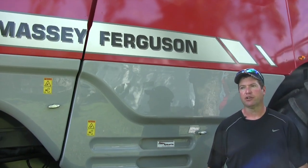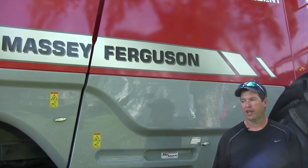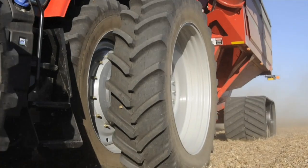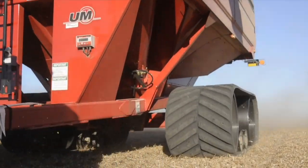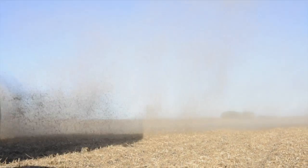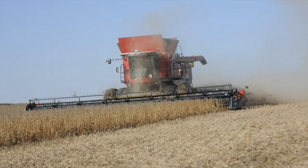These new engines are set up to use the power they need with the computers, and they back them down. Running across this field, it'll be using 12 to 16 gallons of fuel an hour. Obviously the harder you pull them, they should be getting more acres done but will use a little more fuel. The fuel efficiencies are amazing on these new machines.